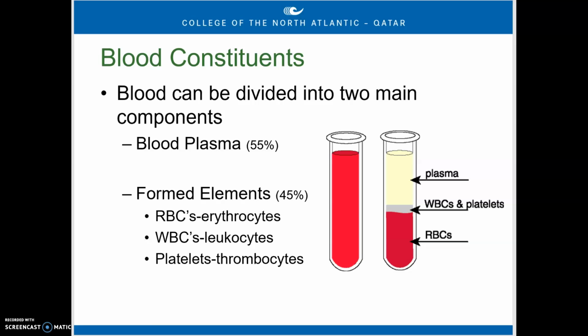Now when we talk about blood, we're talking about a connective tissue, remember, don't forget that. So the living part is going to be the cells, and that's what we're going to call the formed elements. And you can see the formed elements down here. That's going to be the red blood cells, the white blood cells, and the platelets. And then we're going to have the matrix, which is the non-living part of the tissue, which is going to be plasma. So blood is made up of plasma and cells.